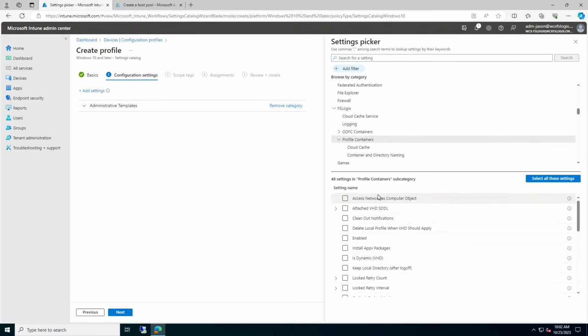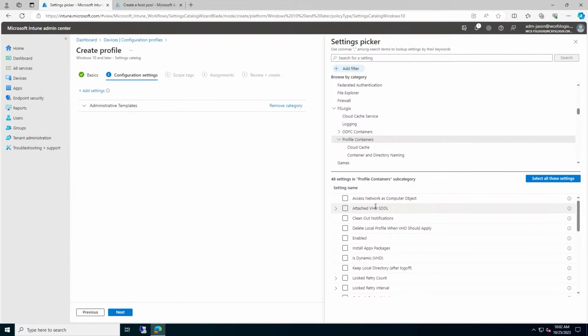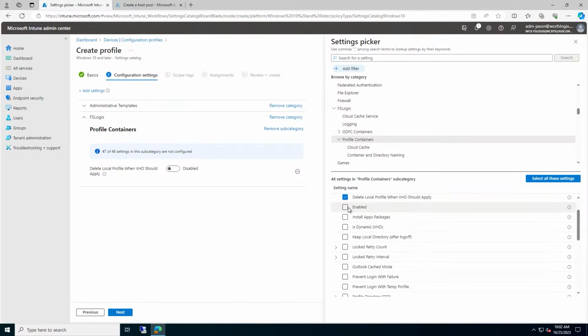And we're going to select the options that are part of our standard example, where you can find on our documentation site at aka.ms/fslogix. We're going to select Delete Local Profile when VHD should apply.